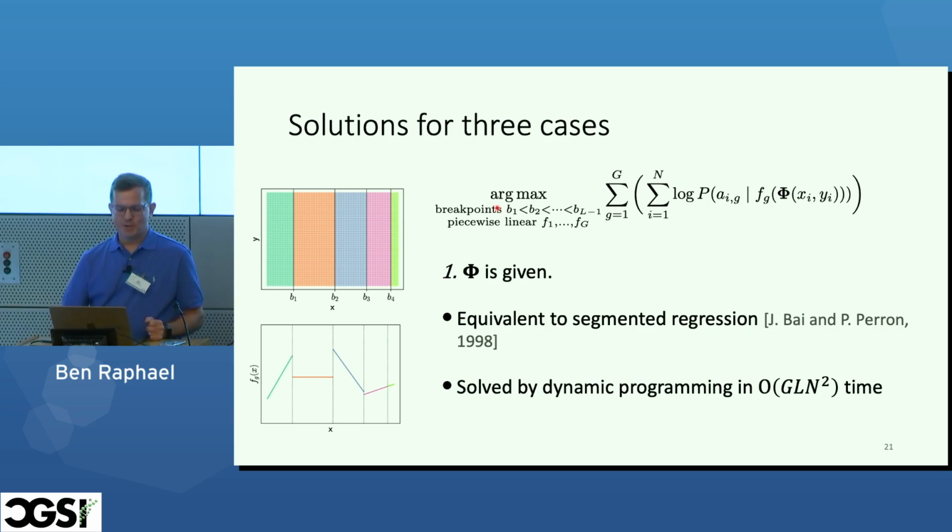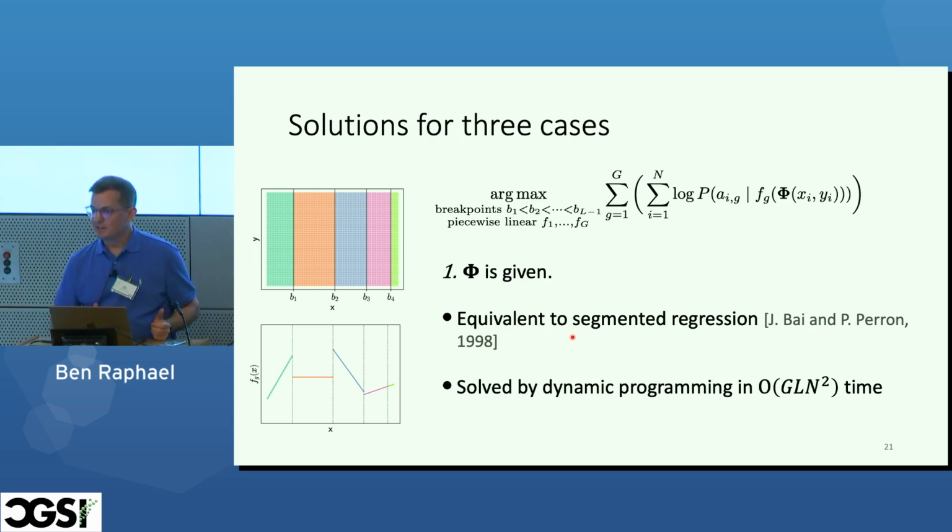And that's the case I already showed you. If your one-dimensional coordinate is already known, if you've already done the transformation, then you're describing expression as a piecewise linear function of this one coordinate. And that's just segmented linear regression. Algorithmically, you can solve that very efficiently. Just a dynamic program, and you can solve it for every gene using the same layer boundaries by running the dynamic program in parallel, if you'd like.